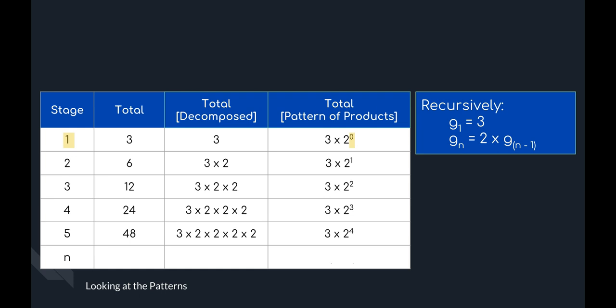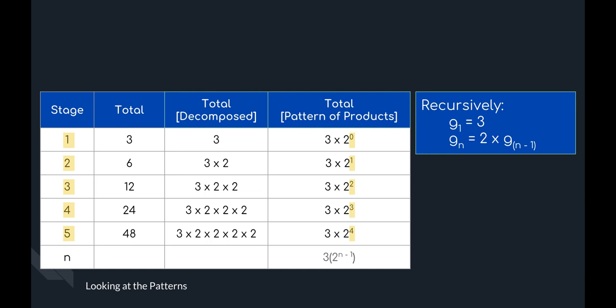How do we get an exponent of 0 from stage 1? How do we get an exponent of 1 from stage 2? How do we get an exponent of 2 from stage 3? And so on. The key here is that we want students to conjecture about how we can determine the exponent at any stage. Students may pick up on the fact that the exponent is always 1 less than the stage, and the key is to get students to then articulate this as an algebraic expression.